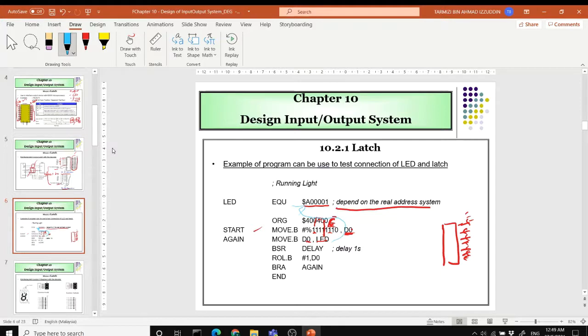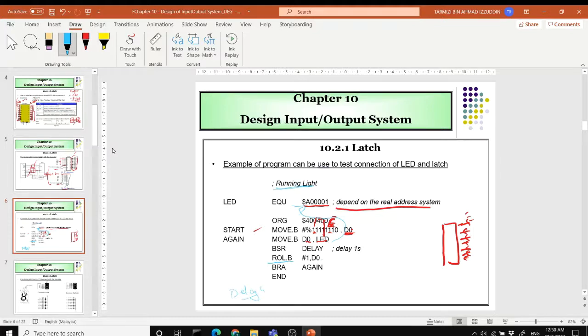Then, branch to subroutine delay. This will jump to a subroutine down here, delay, which is not shown, to delay the program by 1 second. And then this is to roll whatever data is in D0. Meaning that this program is actually for you to create a running light.